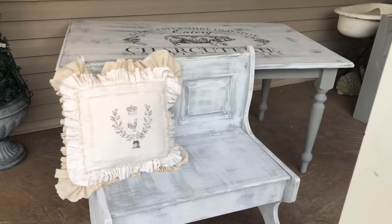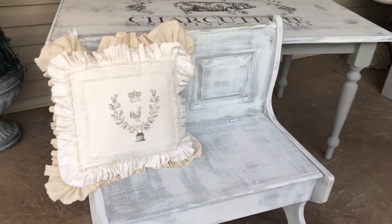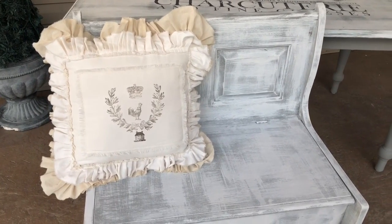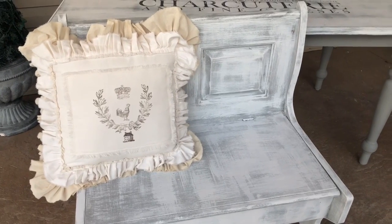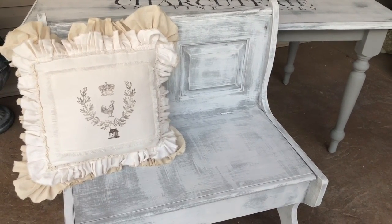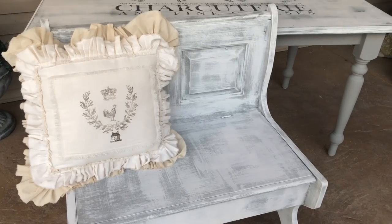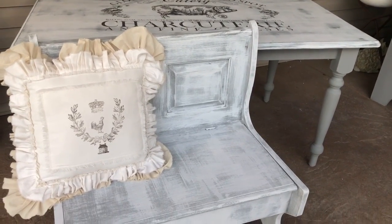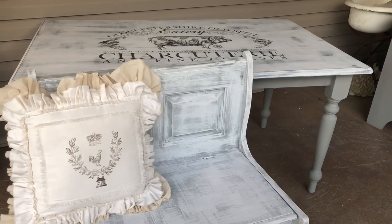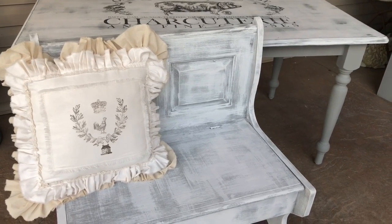Alrighty guys, so here it is paired with one of our benches. We also placed one of our handmade pillows. Mom makes the pillows, and the design on the front of the pillow is done using Iron Orchid Designs decor stamps. We will have a video tutorial for you guys on how to use those stamps coming up after the market. We have a lot of great stamps. We may do a quick little tutorial for you because we will be using some of them for our projects for the market. But we wanted to show you how nice this is coming along. And again, you guys will see it complete before we take it to the market for sale. So we'll have pillows similar to this for sale on the website as well.